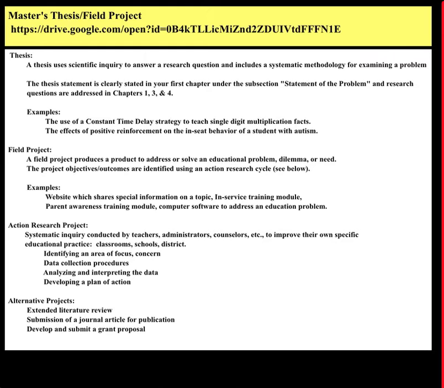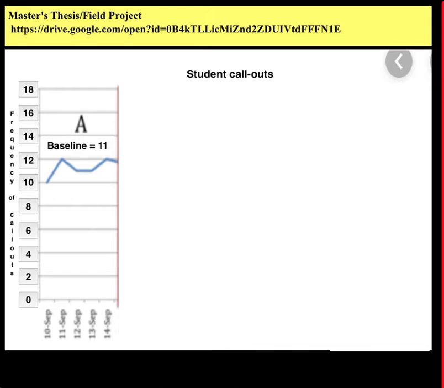After 5 days, the results were the first day the student called out 10 times, the second day 12 times, the third day 11 times, the fourth day 11 times, and the fifth day 12 times. So it looks something like the graph that you see there. You see that the number of callouts is fairly stable. First day was 10, then 12, then 11, then 11, then 12. And that's a total of 56 callouts for the week for those 5 days, which would be an average of 11.2 callouts per class session, which we will round to 11 callouts per class session.